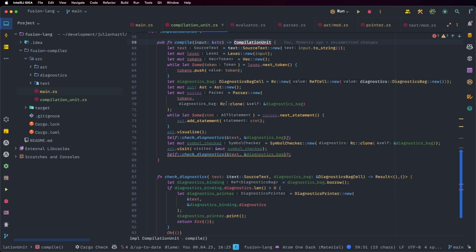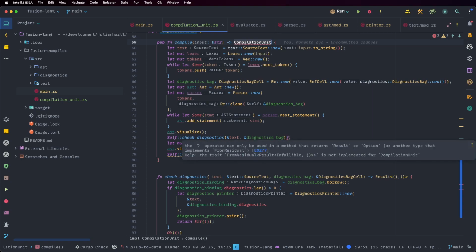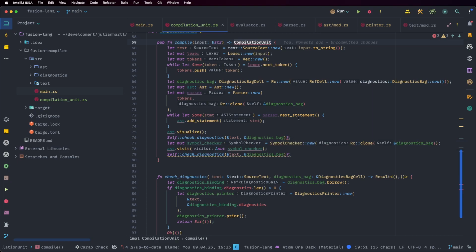I mean, we could map it to also return a compilation unit in both the error and okay case. I mean, that would actually be okay. I guess we could do that.